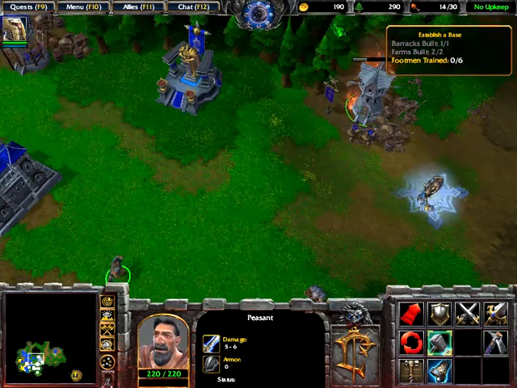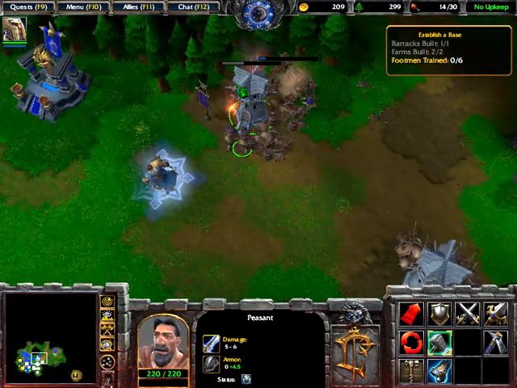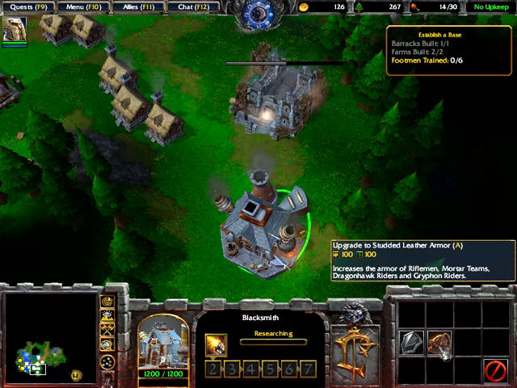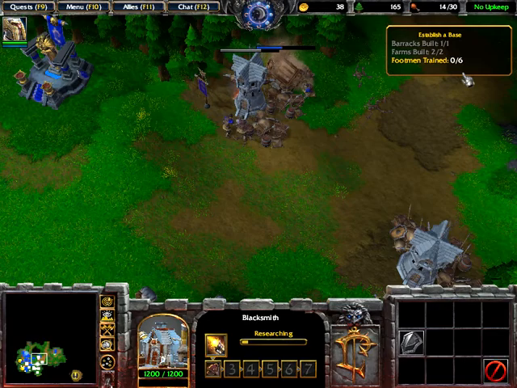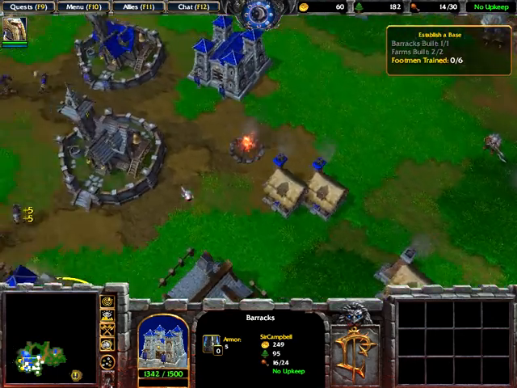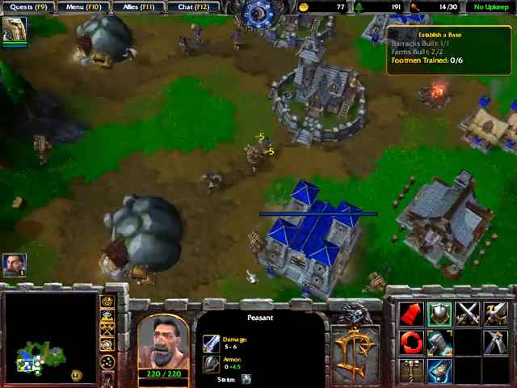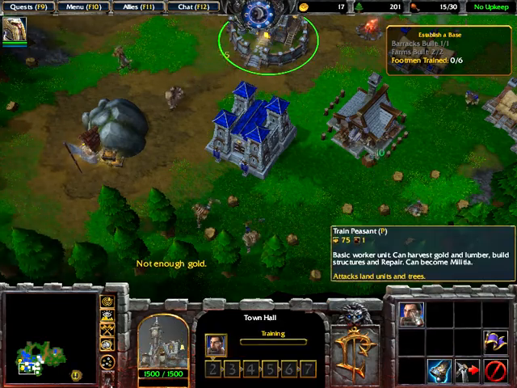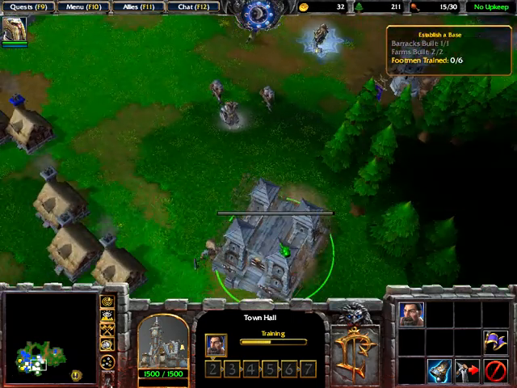How much gold you got on you? A little bit. Here, I'll block this off. All right, I got my two barracks. Real men don't need two barracks.